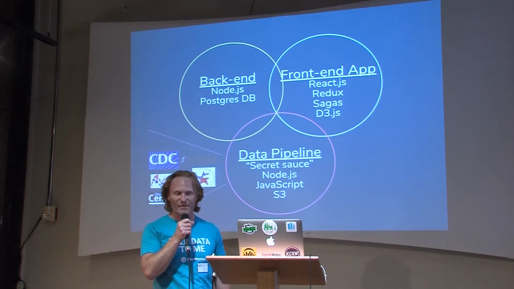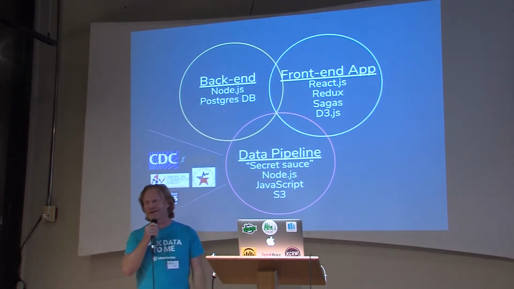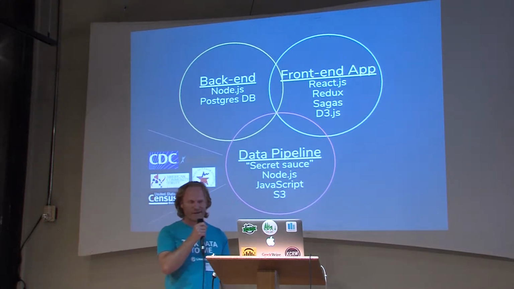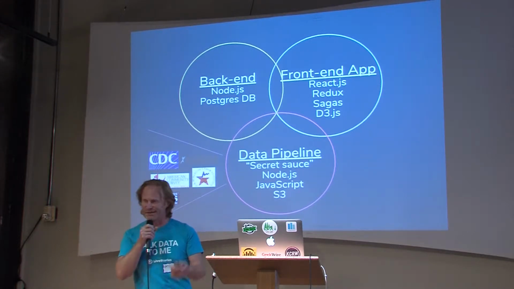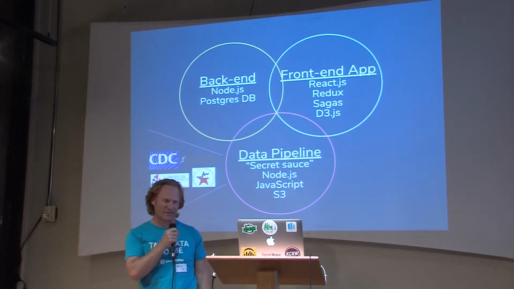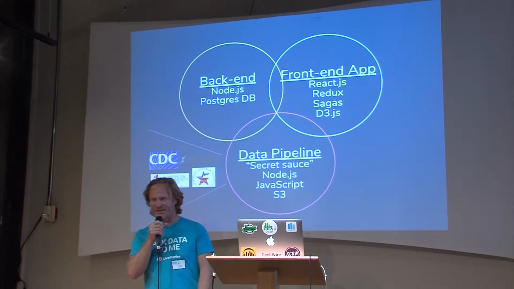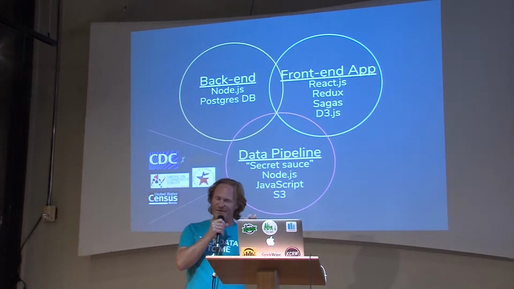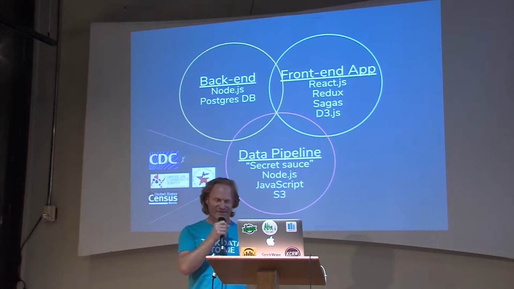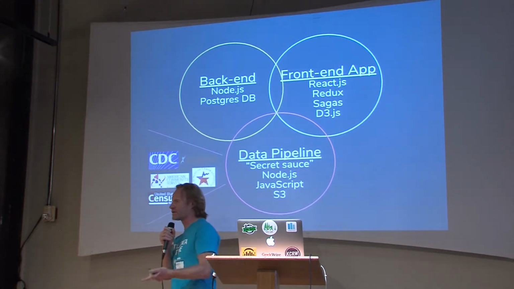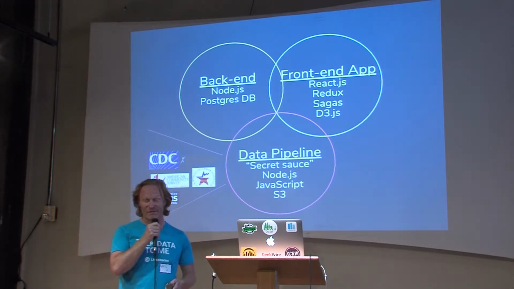How does that work? Let's talk a little bit about technology. The first two top circles are not too creative. Backend, we use a lot of Node.js. We store all the information about the users, the teams, and the accounts in Postgres. We work with React in the front. We love it. It's sometimes a struggle. We do all these nice Redux and sagas. If you know a little bit about those, I'm interested. I'm looking to hire. And we do all our visualization with D3. D3 is super powerful, but if you don't know what you're doing, you're in for some trouble.